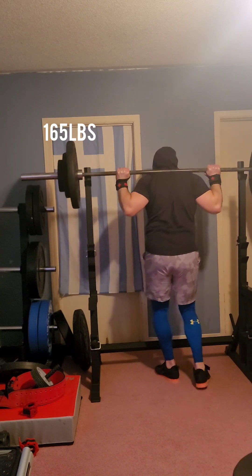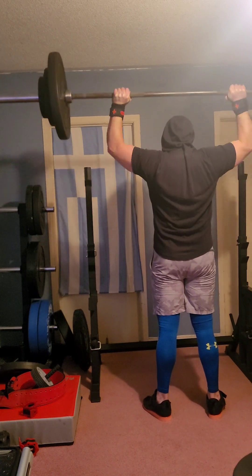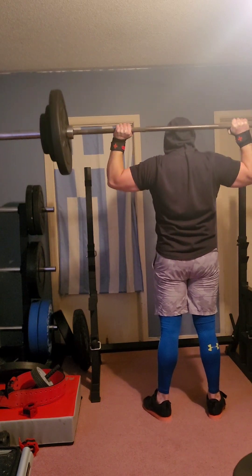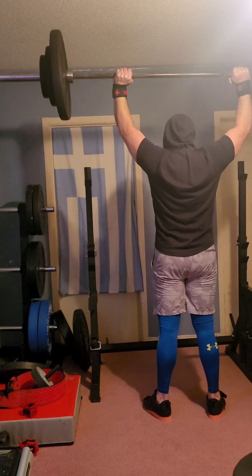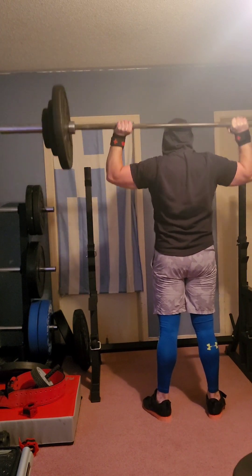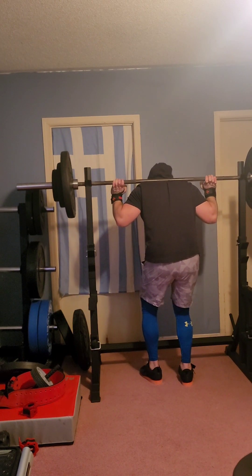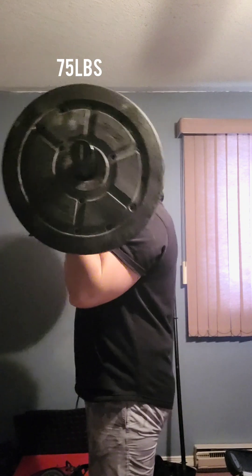Now into the main bread and butter exercise for today — the basic barbell press behind the neck. I know some people say it's dangerous but I feel great on my shoulders. Probably my most favorite exercise, very old school, very productive. It's definitely one of my favorite big exercises. Of course you have to build up and be careful with a good warm-up, but other than that it feels great.